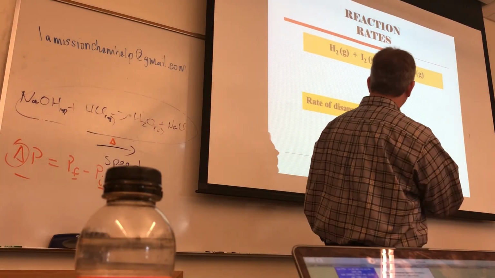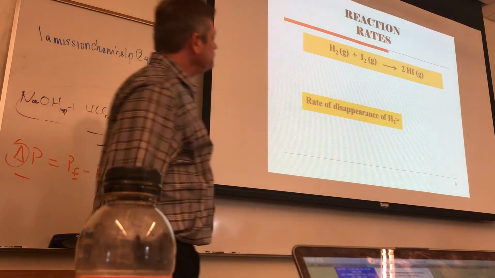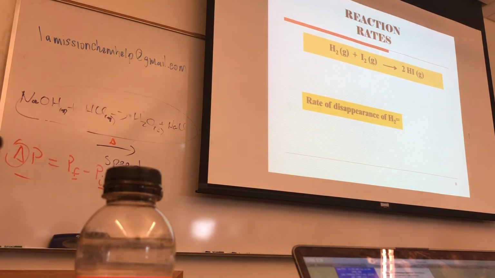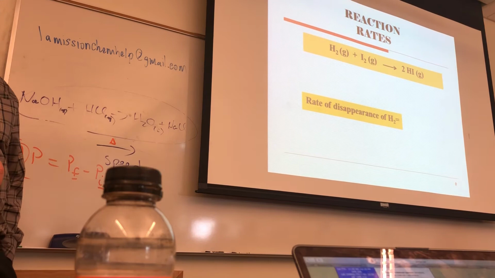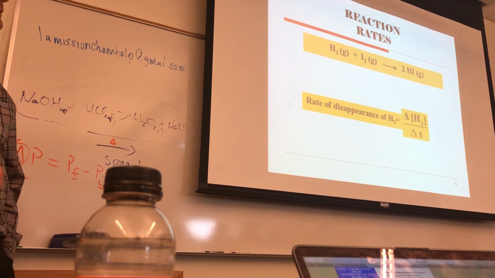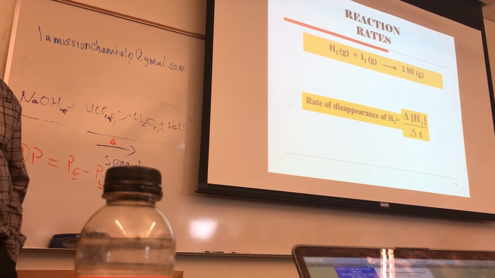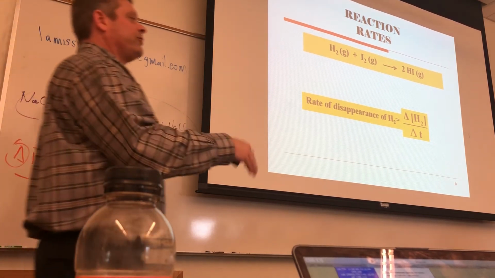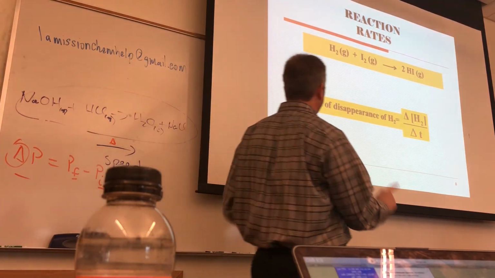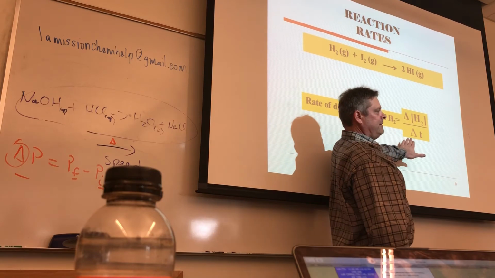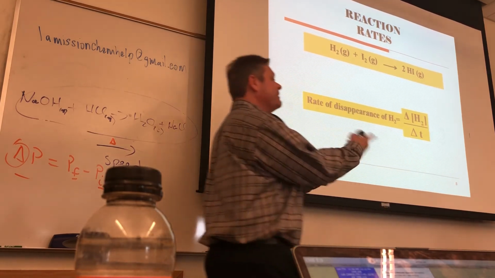So the rate of disappearance of H2, what would it be? It would be negative 1/2 of the change in H2 over the change in time. Not too hard. And for this one, because it's on the reactant side, you put a negative sign, so it would end up positive if you were solving it. But since we're not solving it, I'm just asking, what is the rate of disappearance? If I give you numbers, yes.